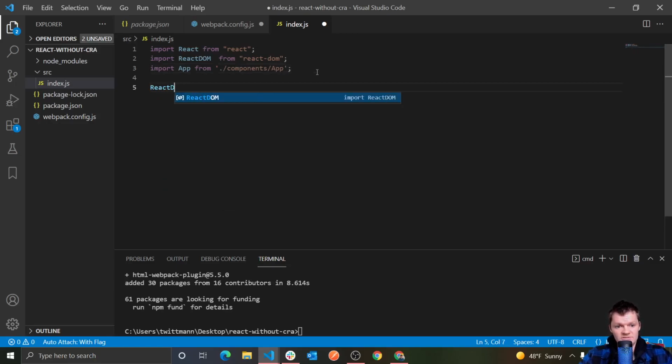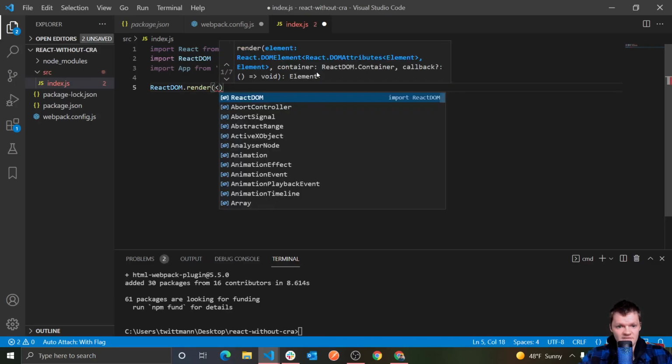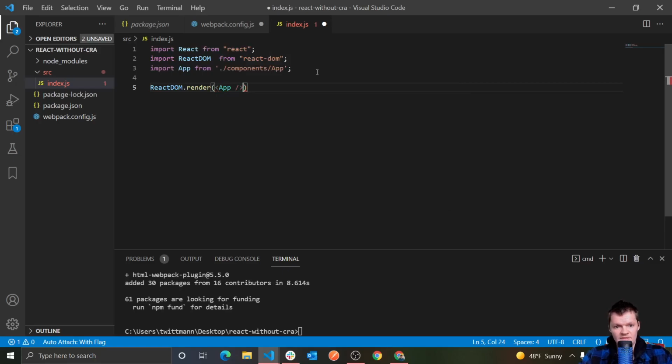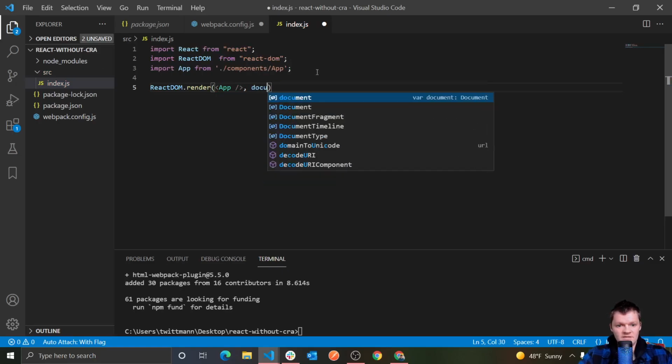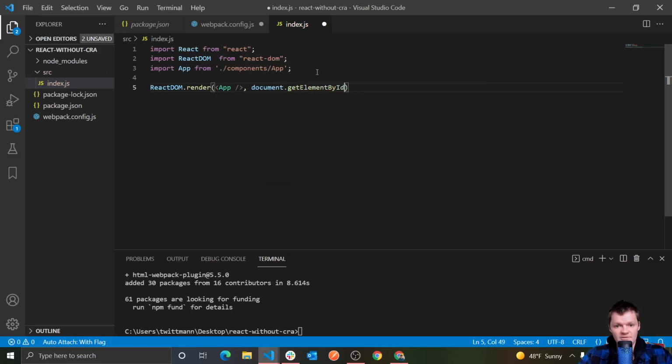Then we're going to use the ReactDOM render method, and we're going to render this App component that we're going to build inside an element with the ID root, which you might commonly see inside the Create React App application. Essentially, we're going to be loading our App component into an HTML element with the ID root. This HTML element will be present in our index.html file that we will create very soon.